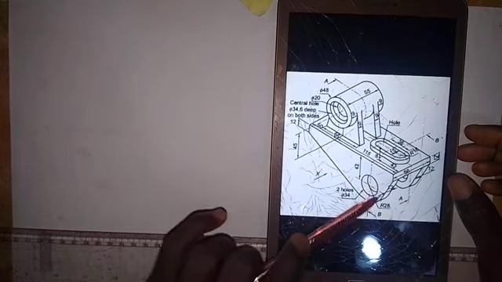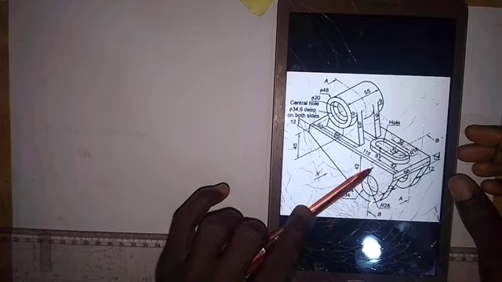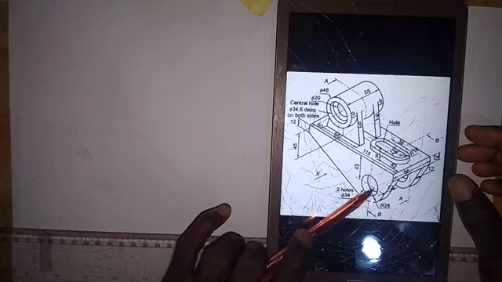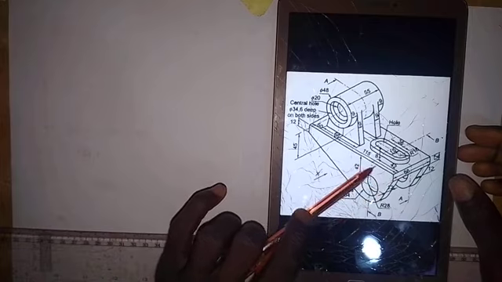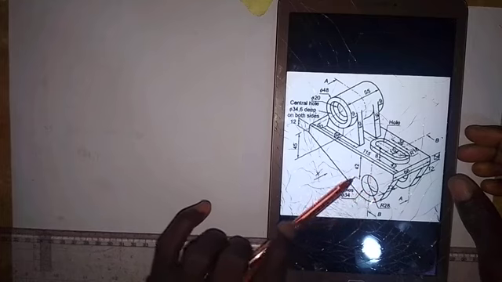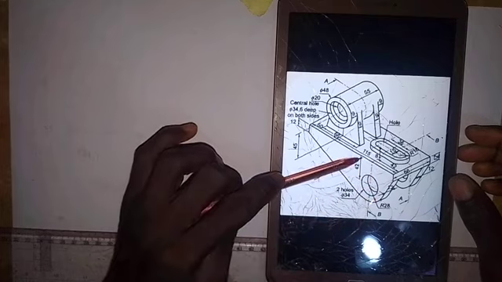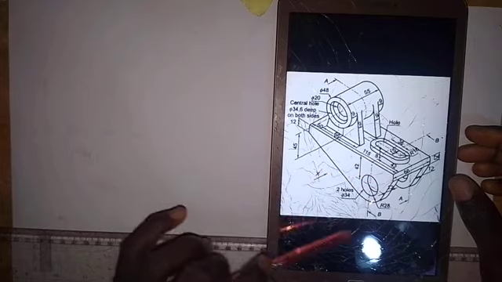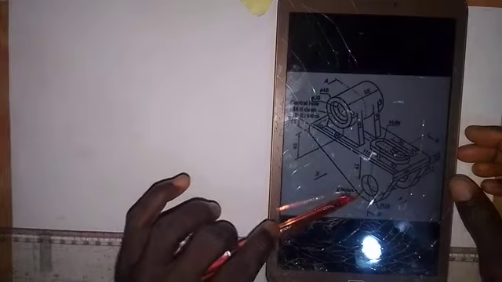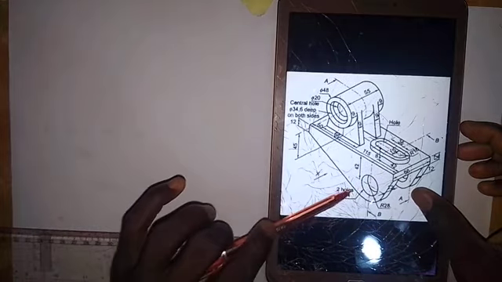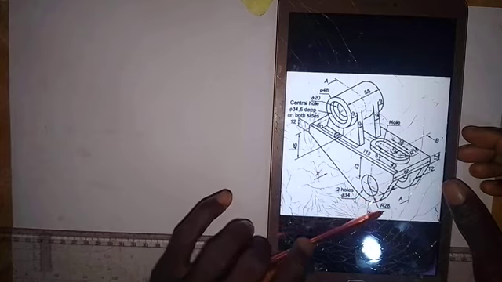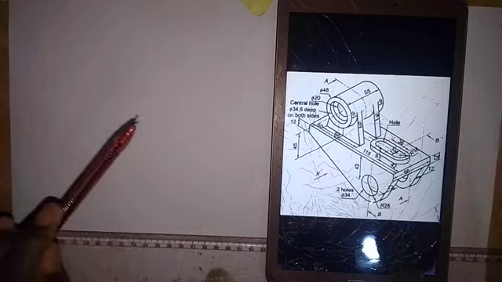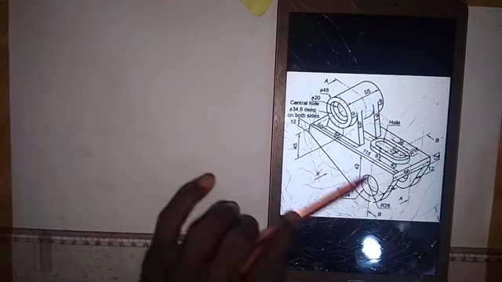Then for us to get the vertical center line of these circles here, we will take a measurement of 42 from this end to this point, and for the horizontal center line that we have here, we will take a measurement of 42 millimeters down. Then the diameter of this circle here is 34 millimeters, while the radius of this arc is 28 millimeters. So that is where we are going to start from. We are going to construct this face first.